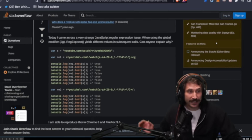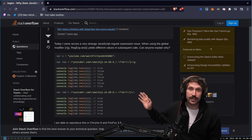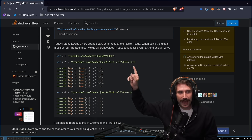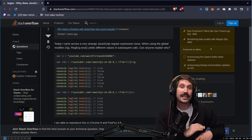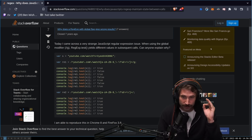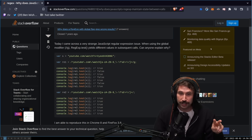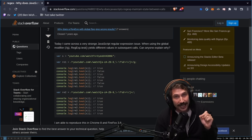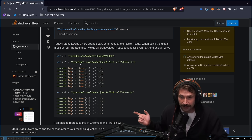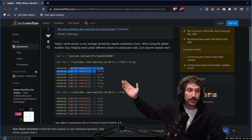Number five is going to be actually kind of like a double foot gun. Regex is the ultimate foot gun in any programming language. But in JavaScript, if you have the G flag at the end — the global matching flag — it will actually keep state. So if you call test, it will match the first occurrence. If you call test again and there is not a second occurrence, it will actually return false, as you can see right here.